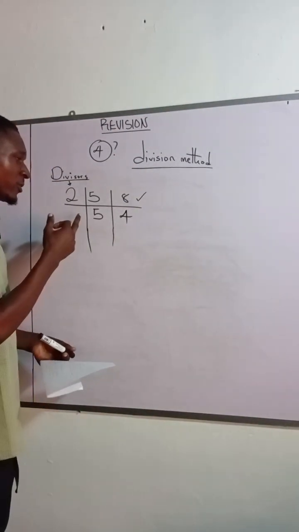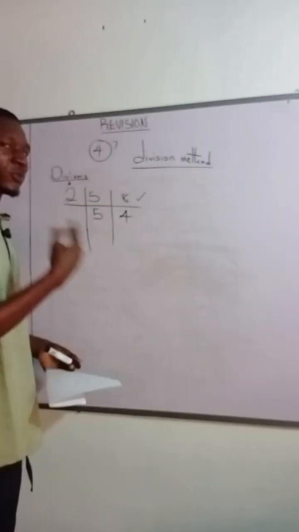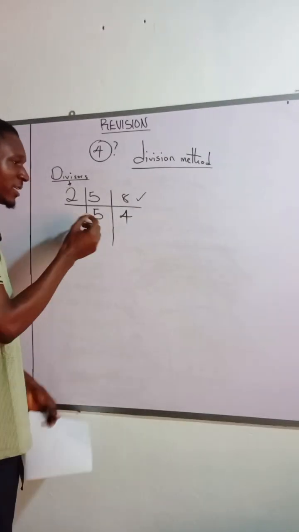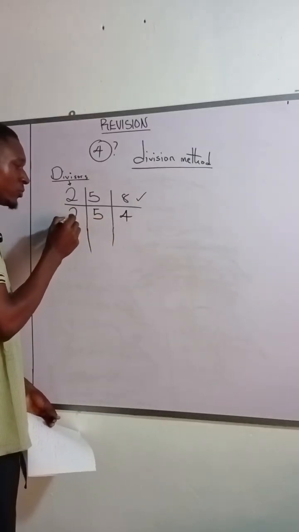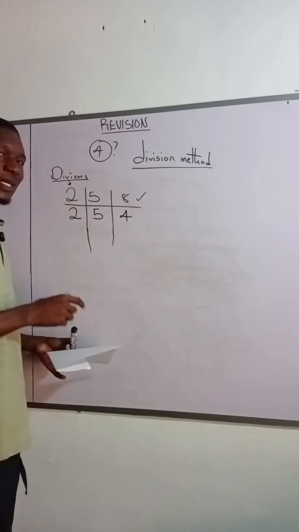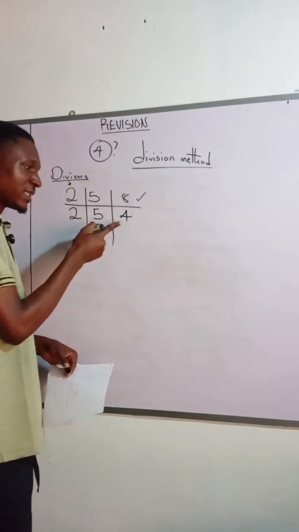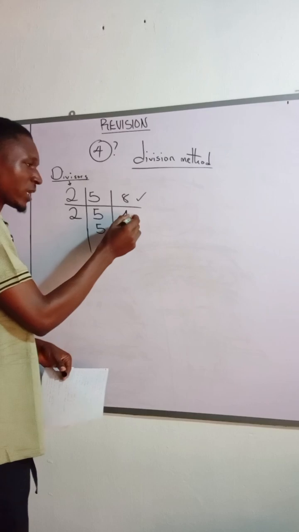The second one, we are also going to check, can 2 divide? Not that you just go to 3, no, you still check 2. Can 2 divide? 2 can divide 4, even if it cannot divide 5. Therefore, we still use 2 again. But 5 divided by 2, remember, is going to have a remainder. Therefore, we still write our 5. And then 4 divided by 2, we have 2. We are done with this.